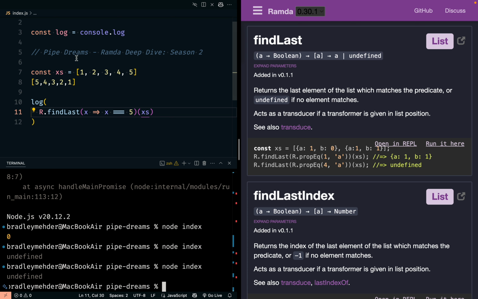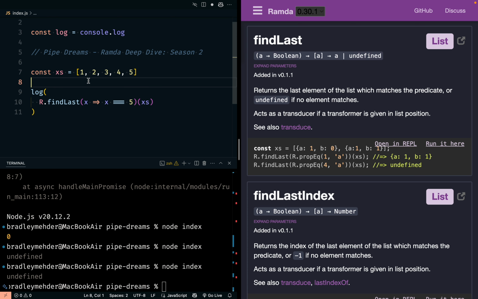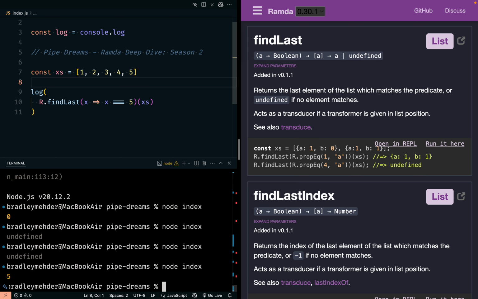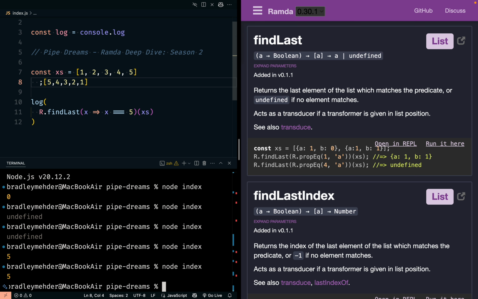Okay, so we have this and there are semicolons. Yeah, it had something to do with putting that list in. Let's prove that. If I put a semicolon in here and run it, yeah, I get 5. So that's one of those things where you can get yourself into trouble by trying to not use semicolons, but less is more for me. I'm a minimalist. Anyway, that's how that works.